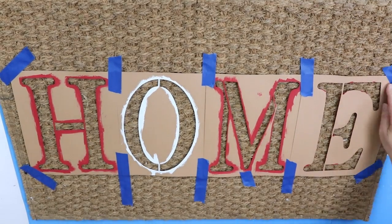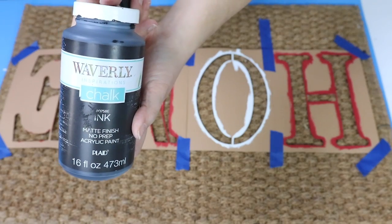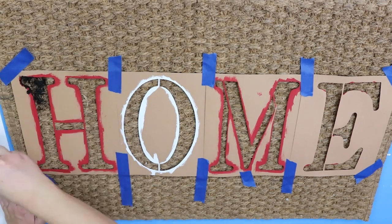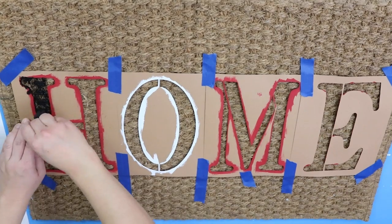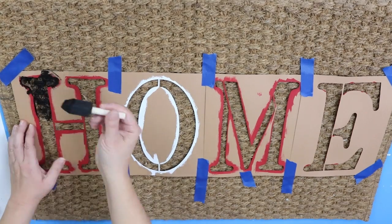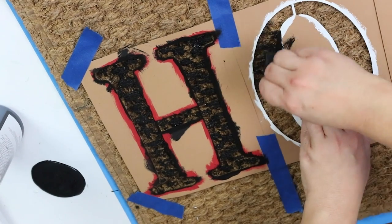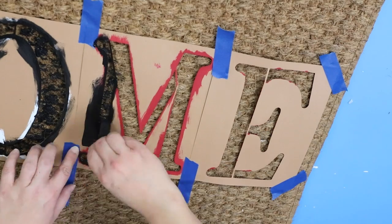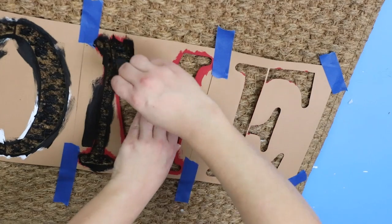Next, I'm going to use ink by Waverly and do one coat all throughout the letters. Whenever you're stenciling into a rug, you kind of have to press the paint down in a little bit more than if you were on a canvas or a piece of paper. So don't worry if you kind of have to do extra work, getting the paint on the rug.